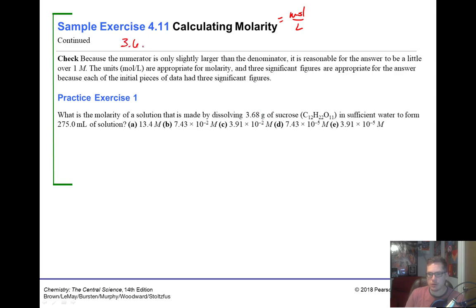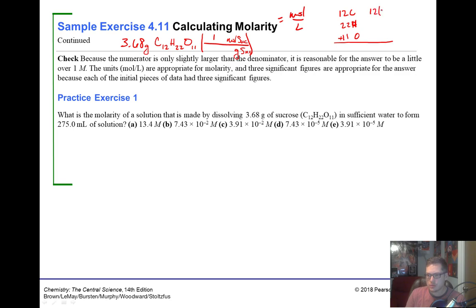I'm going to work it up here because down here we'll do another problem. So we do 3.68 grams of sucrose, C12H22O11, and we set up our little box here, and we put grams. I'm just going to call it sucrose down here because I don't want to write out this whole thing, and we're going to moles of sucrose. And for every 1 mole, we have a certain number of grams. Well, we need to find the molar mass of our compound here. So we have 12 carbons, 22 hydrogens, and 11 oxygens. All right, and we're going to add those up.